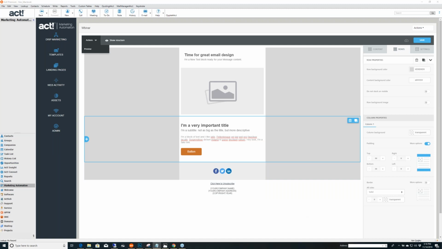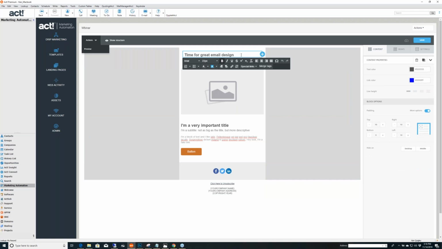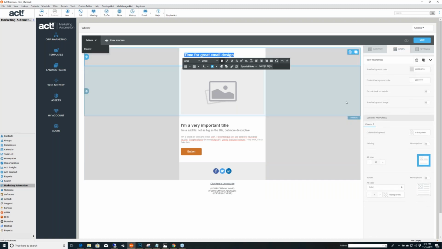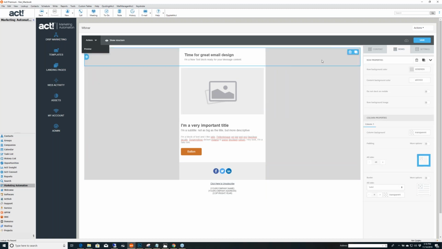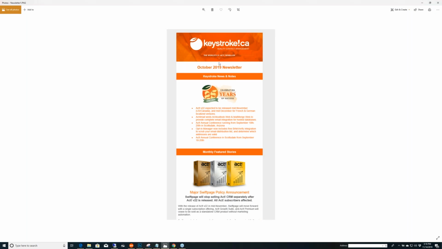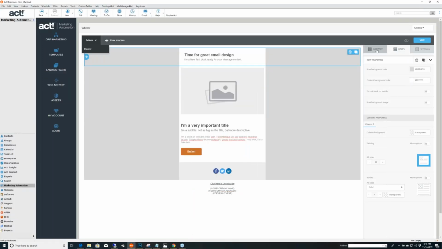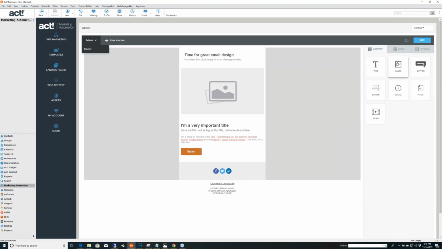So with that, we've gone through most of the general formatting, and now the standard text here, I want to actually put in a header. As you saw before, I had this header at the top. The header is nothing more than an image. So what I want to do is select content, and as you can see, I'm going to simply select it, drag it, and put it right up here.